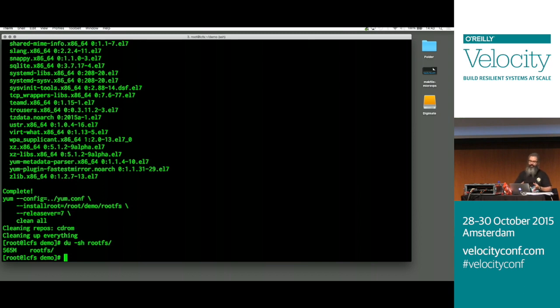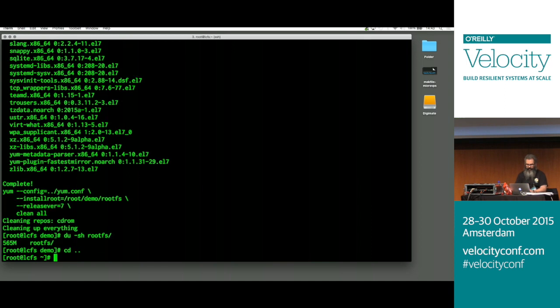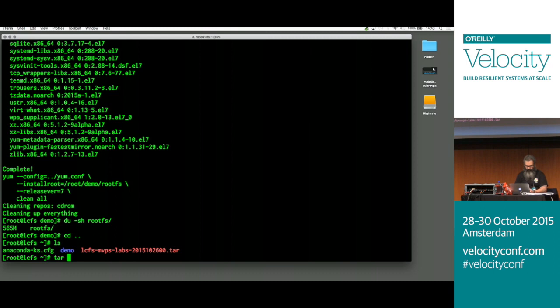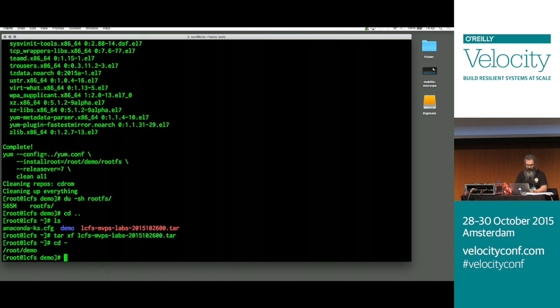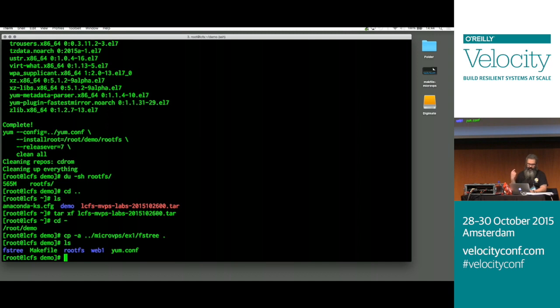So this is where I'm going to go to some files that I had pushed out here just to have some payload. And so what I'm going to do is just copy, and we'll discuss the exact files. I promise there's no black magic here. So we're going to copy that FS tree up. All right, so we've got the FS tree. It's got some files in it. We've got the Makefile. We've got that rootfs.